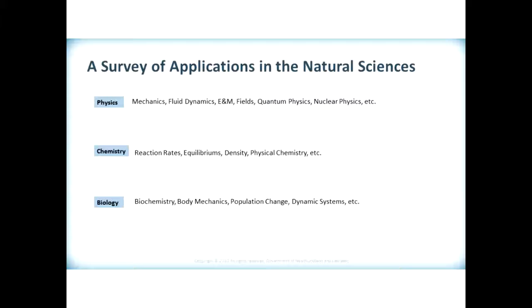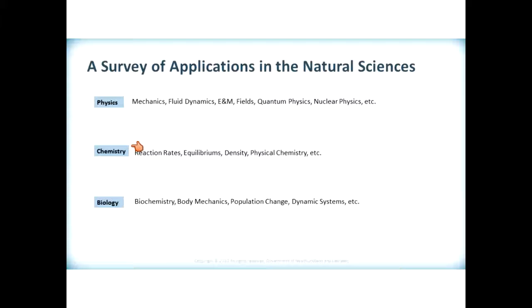In physics, we've already seen when we talked about rectilinear motion, that's actually something that's related to mechanics. That's the kinematic side of mechanics. It also works for dynamics as well. But in physics, we can apply calculus to mechanics and fluid dynamics, electricity and magnetism, field theories, quantum physics, nuclear physics, and the list is really endless. Keep in mind that calculus really came about as a result of Isaac Newton trying to solve some problems related to physics that he couldn't solve with any other sort of mathematics. So the two kind of go hand in hand in terms of their inception that way.